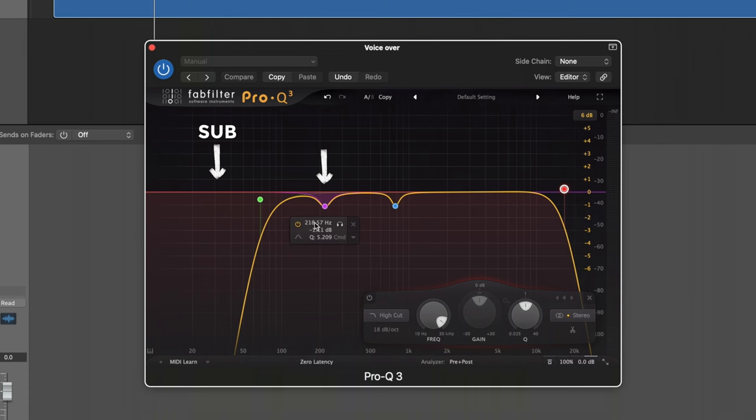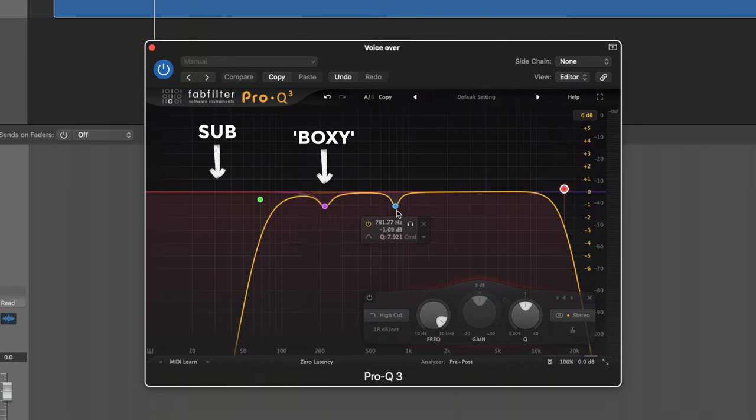Next, I've got this frequency. This is at 200 and about 220, anywhere between 220 and 250. And this is a boxy sounding frequency. And I've only reduced a tiny bit. We're talking a decibel, not much. I like subtle surgical tweaks here. And anything that sounds sort of boxy, it just doesn't sound very professional to me. So I like to take out just a little bit.